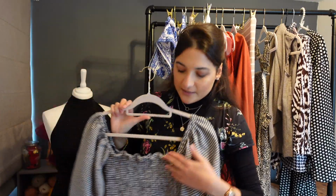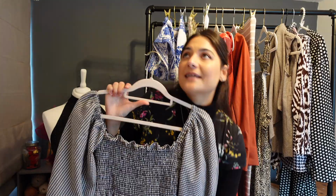One thing I regret doing is that I did make it a little bit shorter. It's now just below my knee, but if I was to do it again, I probably would make it a little bit longer and even maybe add a ruffle just at the edge. But yeah, again, a piece that I really love and will reach for time and time again.